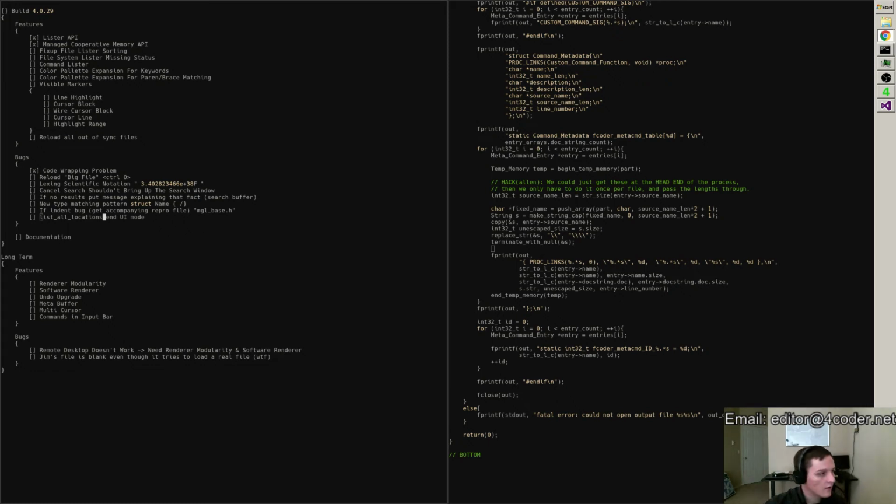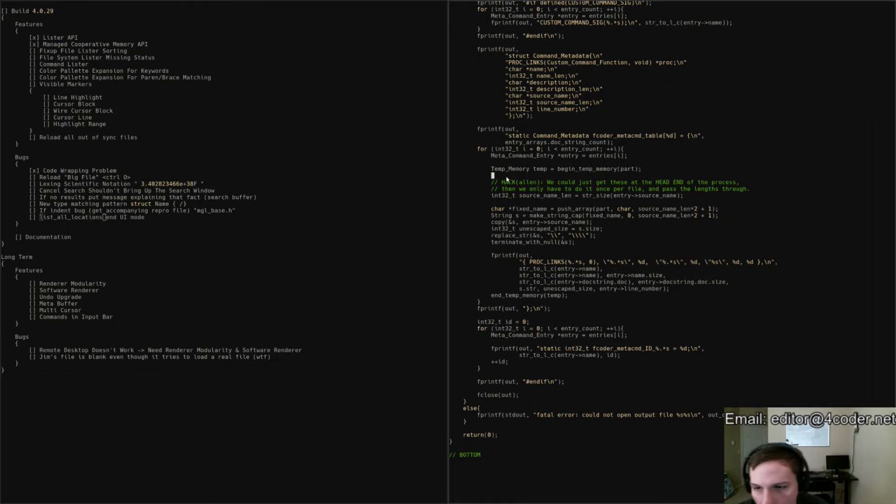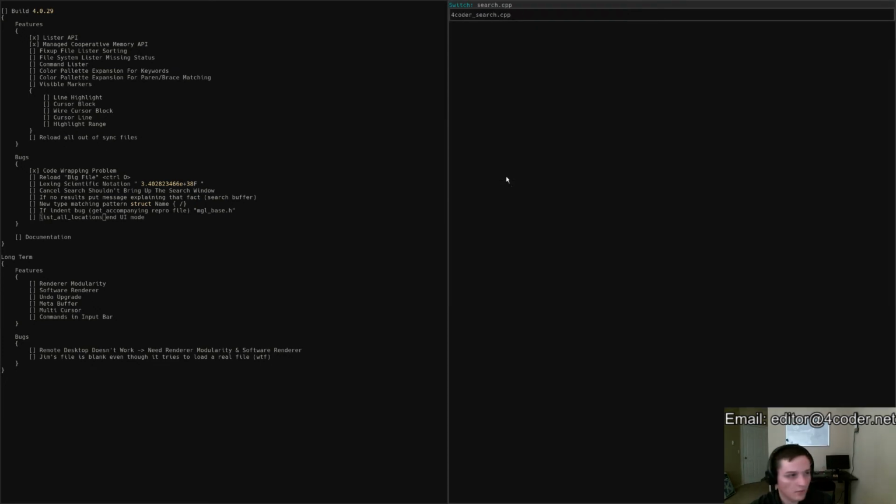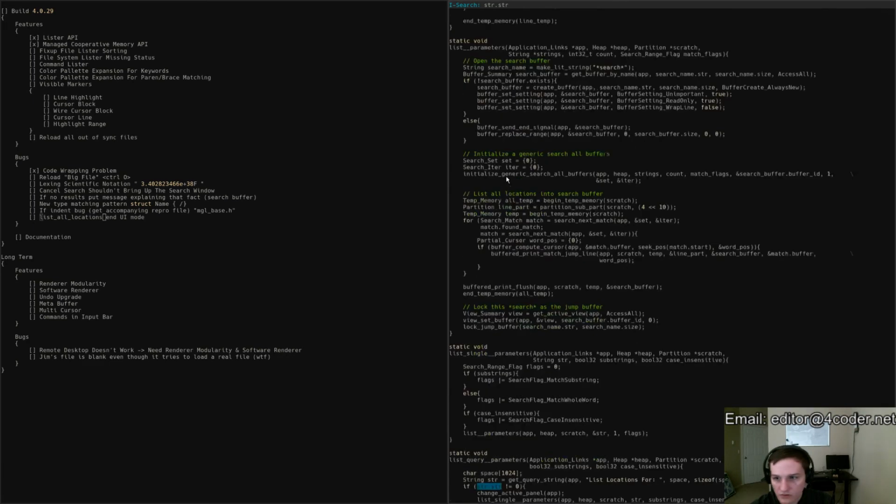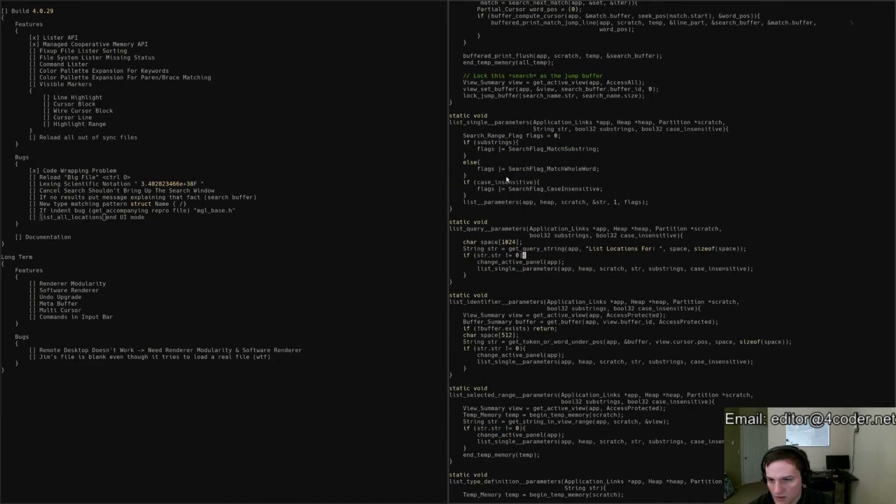Right, okay, so here we have the solution to one of the bugs I have listed that was sent in. So we want to look at search.cbp, string.string does not equal 0. This should just be list query parameters, change active. Yeah, so this should just be if size is greater than 0, right?